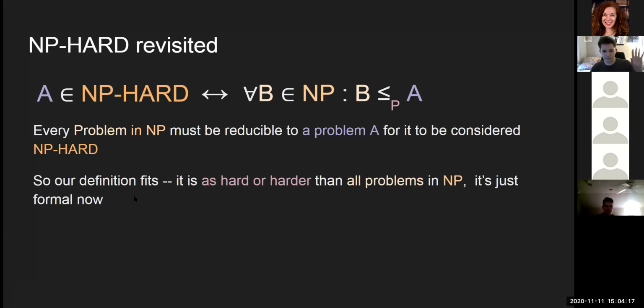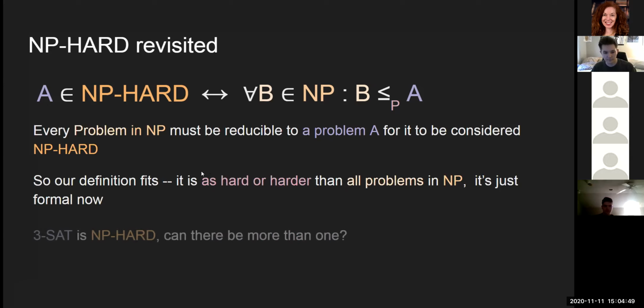So it's the same definition, it's just formal. I do want to point out, like I said before, that NP-hard is not necessarily in NP, and this does hold for this reduction. So if we had a problem that was exponential time, or in the exponential complexity class, then we could show that every NP problem is still reducible to it. So we do have an interesting thing here. Or not necessarily in exponential time, but if we had one that was harder than NP, then we could show that all of them were reducible to it.